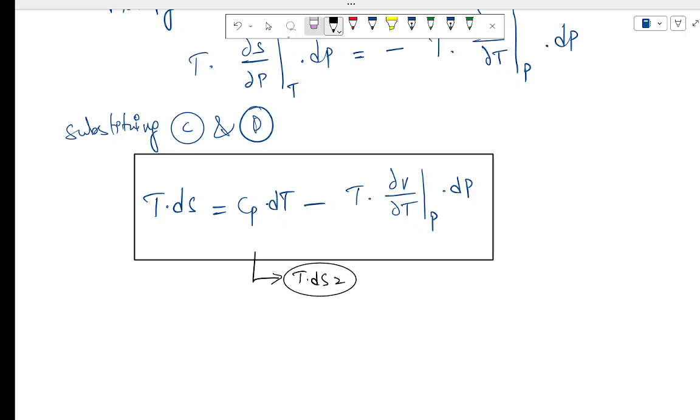So if you observe carefully here, in this particular expression you have all constant pressures. This is at constant pressure and this is also constant pressure. So the previous expression is the constant volume expression for TdS. This is the constant pressure expression for TdS. These are the two TdS equations that you should keep in mind.